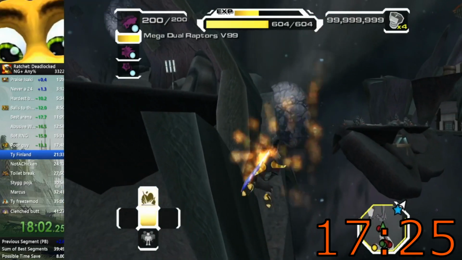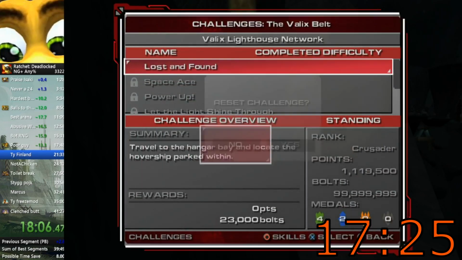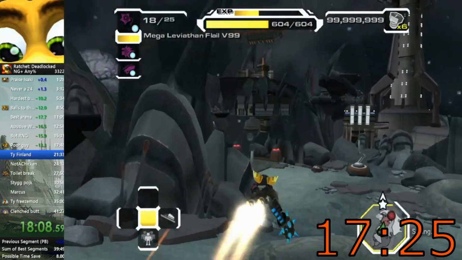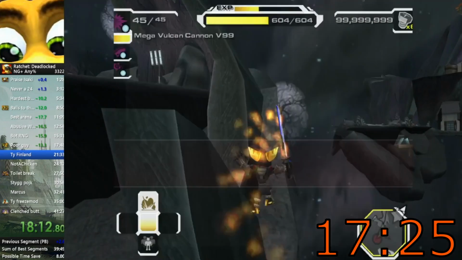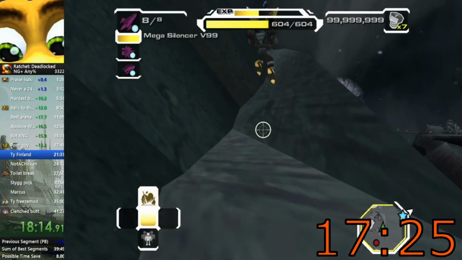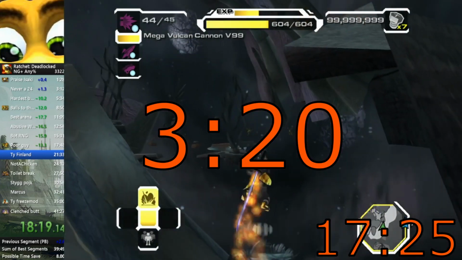On Valix Belt, I got a 333, but I have been so close to gold in this stupid split, and that's even with some flaws. I expect to gold this split and get a 320.